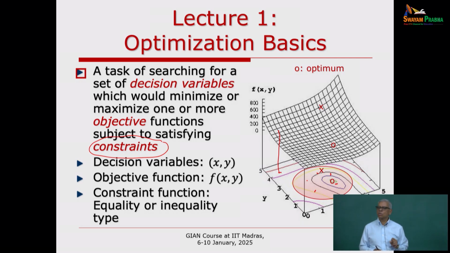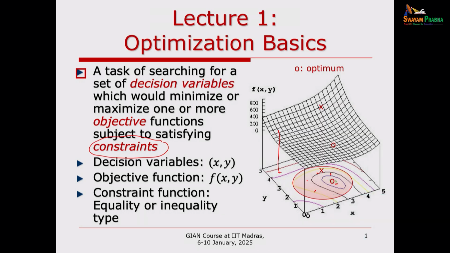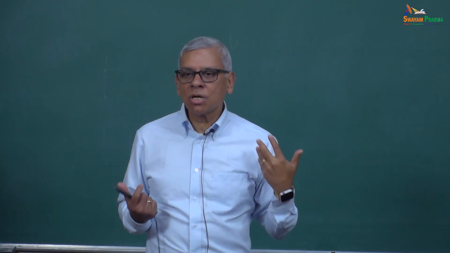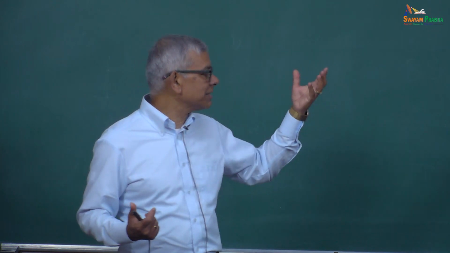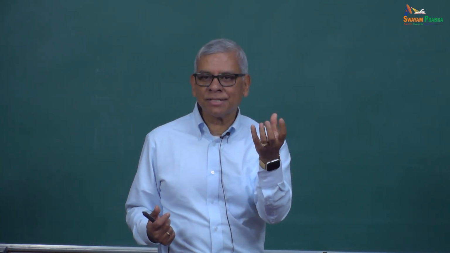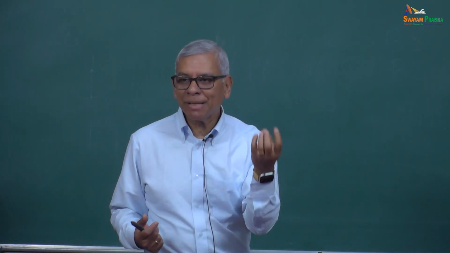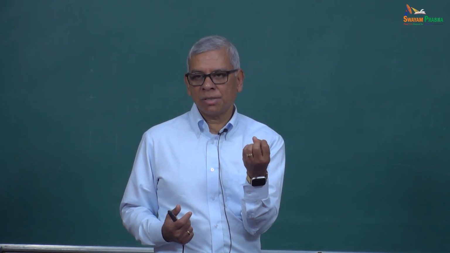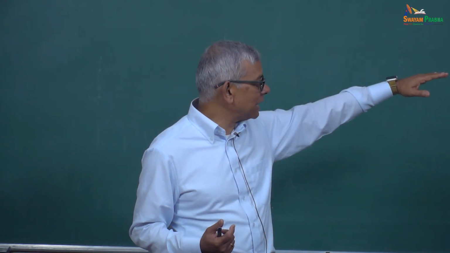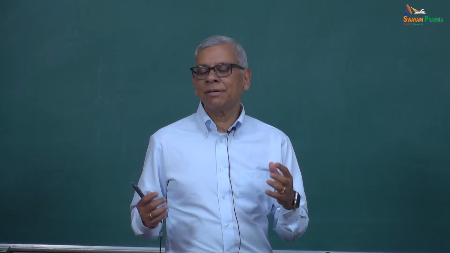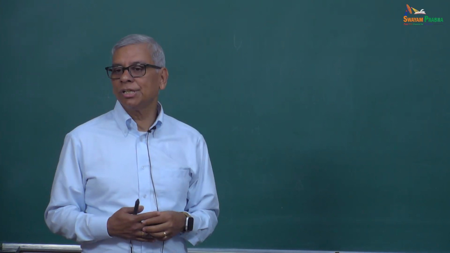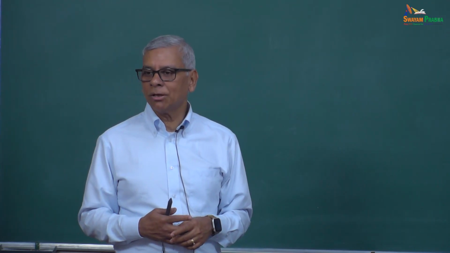For your problem, what are the design variables? Are there two, one, 100, or a million of them? You need to decide on that. Then you need to decide what your performance measures are. Once I have a set of design variables, I can visualize a design or implement it, but what am I trying to minimize or maximize? So you need to decide on the objective functions. And before that, you need to check if my solution is feasible, does it satisfy all my constraints.